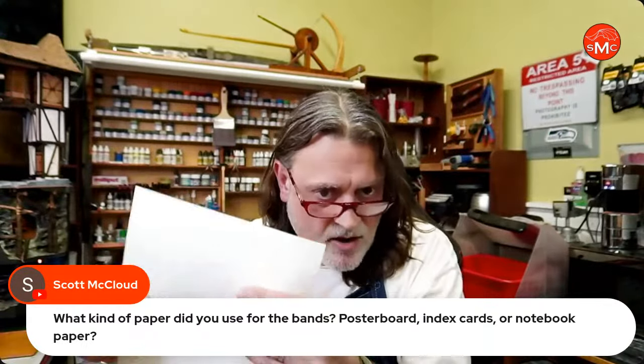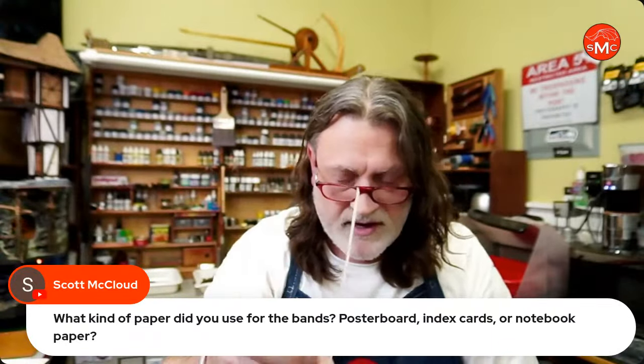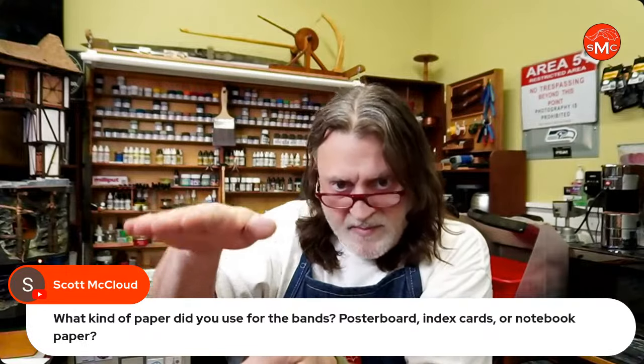If you're going to print your own greeting cards, it's about that thick. It doesn't have the clay coat where it's super smooth. It's just regular paper, but it's heavy enough that when you cut these nice little strips of it, I can actually form that. And the thickness helps give it depth. You can see it standing off away from the base material that you're gluing it to.